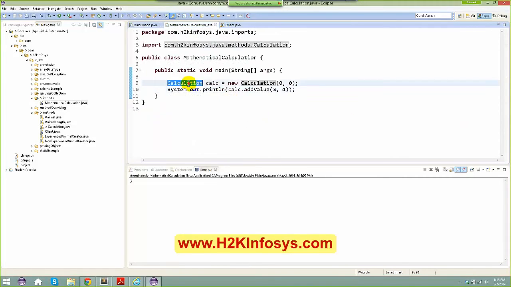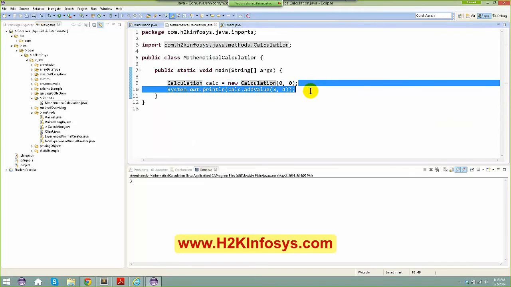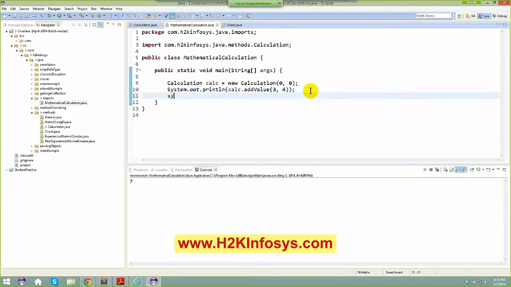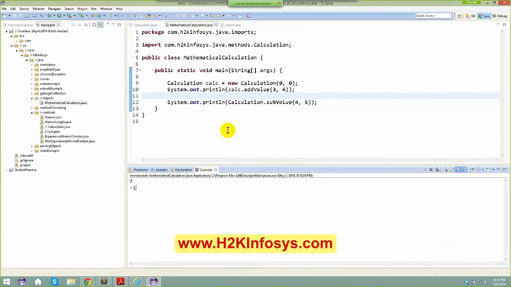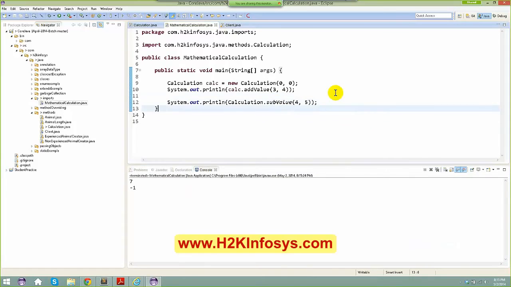So I can just copy this one, or say sysout, this dot sub value. I'll just say 4 and 5. This is going to give me the subtraction of both the numbers. Right click, run as Java application. So this is what your import is.